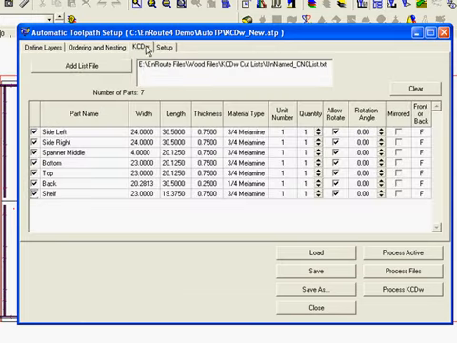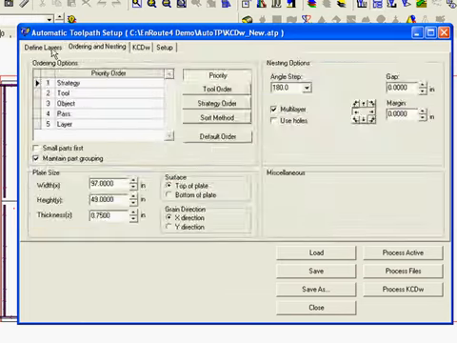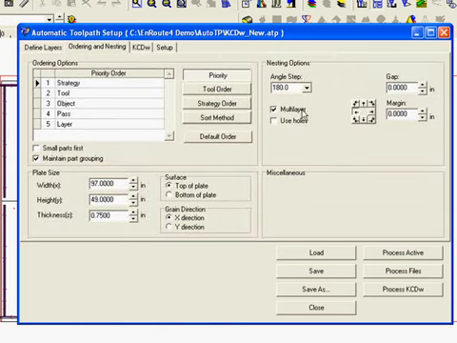All right, so once you have all your layers defined, you have all the ordering and nesting taken care of, along with the default plate size. And here I'd probably want to do small parts first. Maintain part grouping, by unchecking this, will allow us to separate the parts and maybe sometimes make for a little bit faster output.